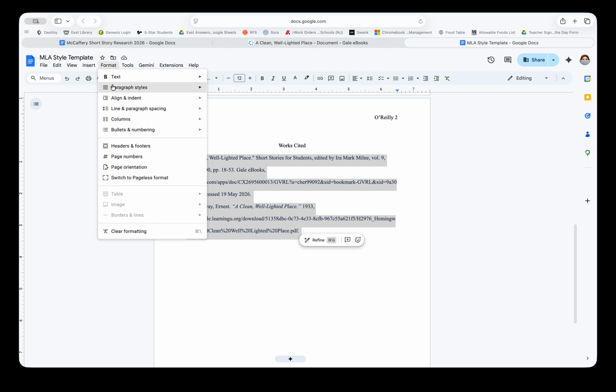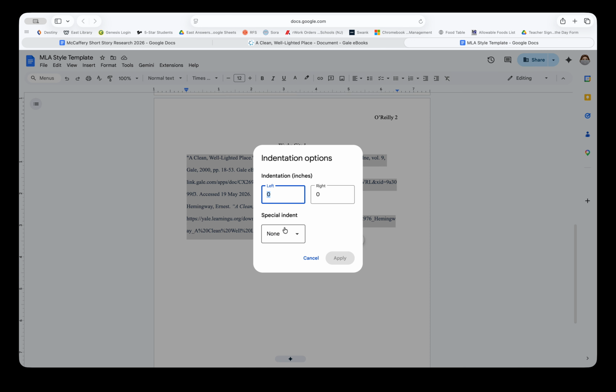I'm going to come down to align and indent, and then I'm going to come over to indentation options. And from indentation options, I want to go to special indent, and I'm going to come down to hanging. And this is left blank. So we want to put in 0.5 because it is half an inch that we want to indent over.